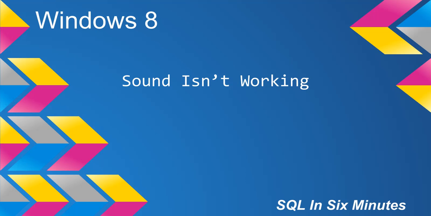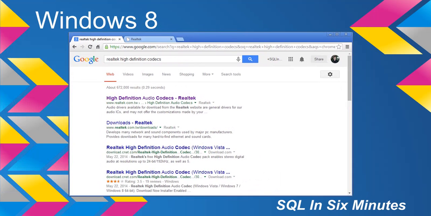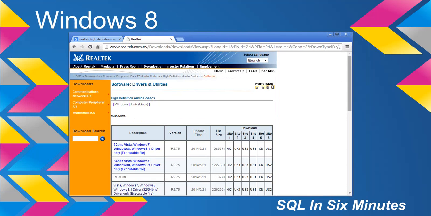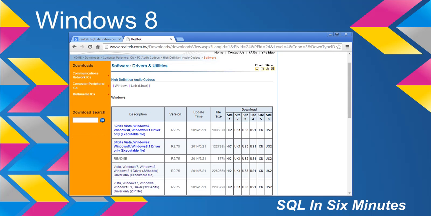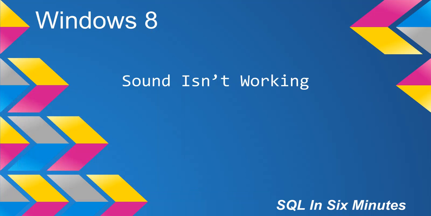So one solution that I've seen that's worked with one of my machines and has worked with, it looks like, other people is Google Realtek High Definition Codecs. It'll take you to a site, you will agree to the terms, and if you have a 32-bit machine or a 64-bit machine, basically download these codecs. What they do is first of all, they uninstall your sound. If you have Realtek, that is. If you don't, then definitely don't do this. And then the next thing they do is they install a driver over it. And what will happen from there is that if that's the issue, it will begin working.